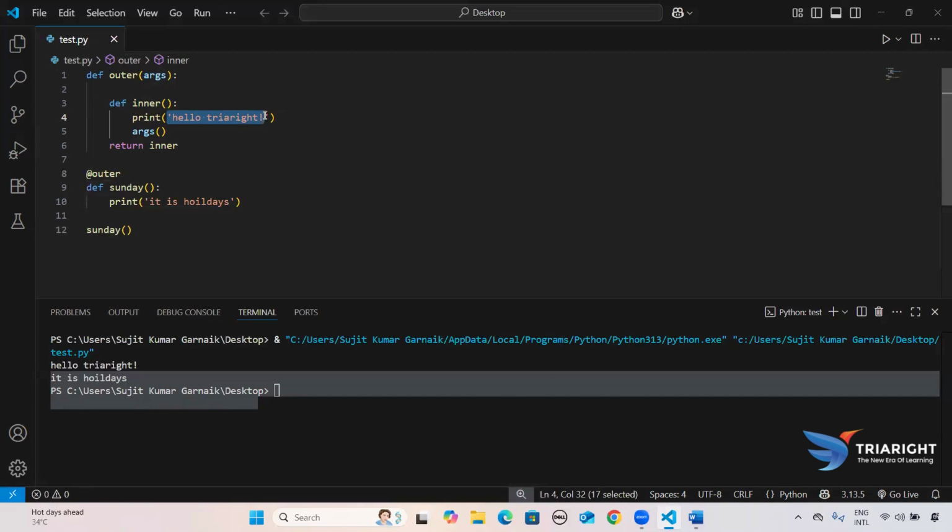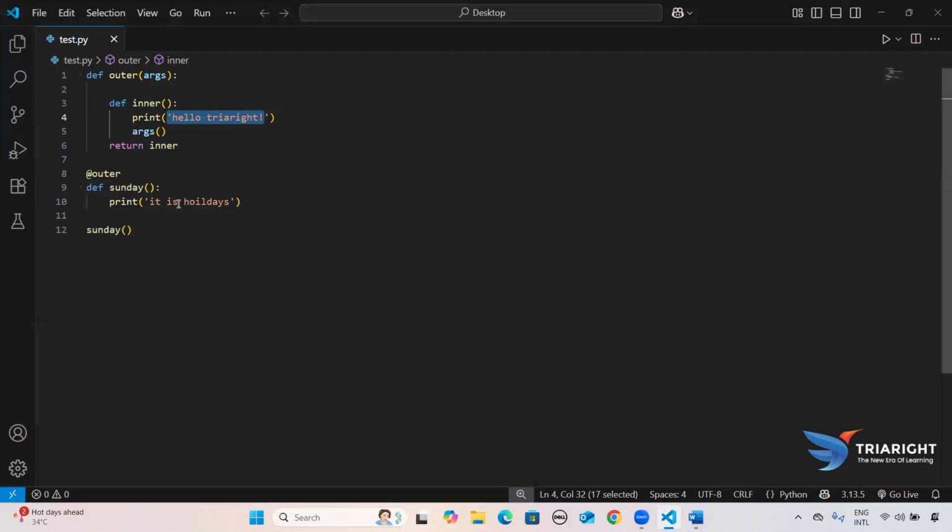So now we are trying to see the control flow, means how the control flow is going to work. Whenever your control comes to our VS Code, whenever it first sees a decorator, means the at the rate symbol, first it will come directly here, means it will not execute from the first line. So here it will directly start the implementation of our 8 lines. After it comes here, it will store the address of this function, the Sunday address, in our outer.